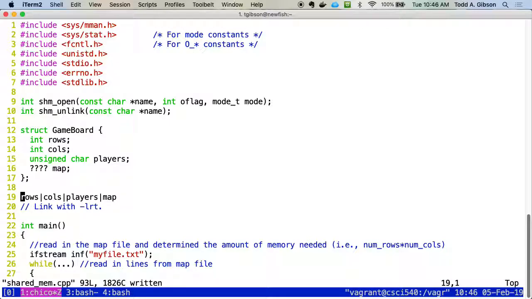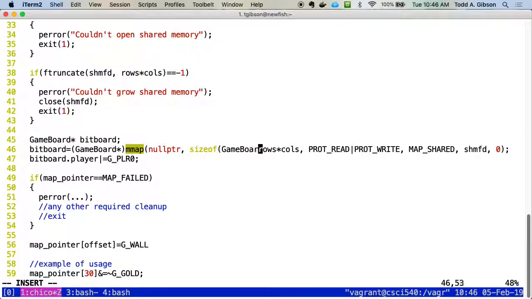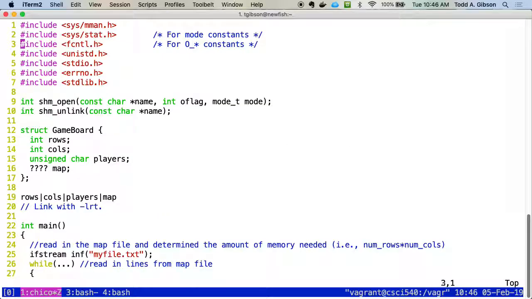Don't you need more space when you call mmap, more than just rows times columns? Yes, absolutely. So if I go to mmap, what does this become? Rows times columns plus 12. What we haven't done is there's still a missing piece here for how we actually connect the map as part of the structure, and we'll kick it off with that next time.